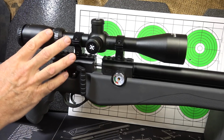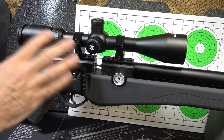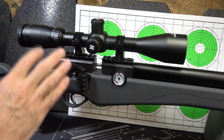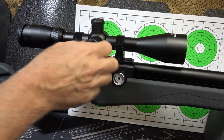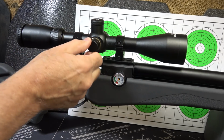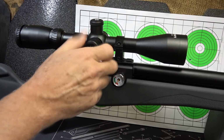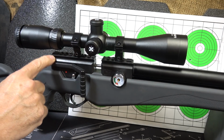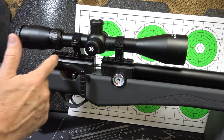Mounted on the rifle is one of the Axeon 4-16 by 44 scopes. This is designed specifically for your air rifle. One of the things about air rifles is the recoil is different. I mean, it is a very low recoiling firearm, but this really has some great features all in itself, and you can really dial in at quarter MOA turns, and it's tactile, a really nice scope. And this really allowed us to get some really exceptional accuracy. The great thing about the rail system is that it is 11 millimeter, but it's also Picatinny adaptable. So you can put a lot of different ring options on here.